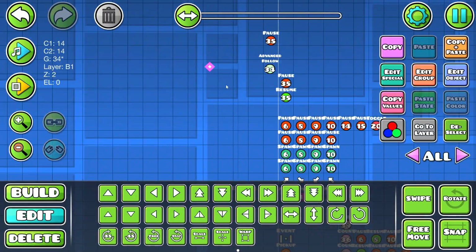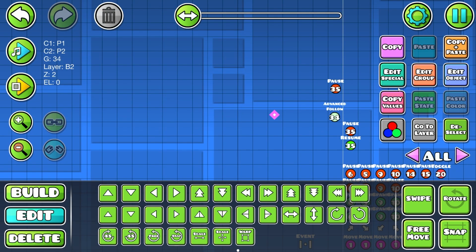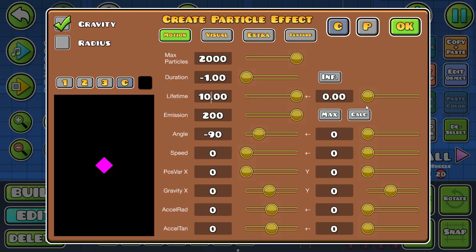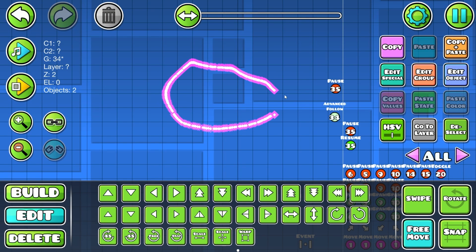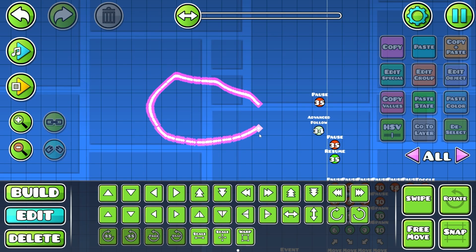But before I release this, I'm actually going to go ahead and, you know, maybe, this is going to be bad, but you guys want to play this. Yeah, this is terrible. Okay, I'm going to do 10 seconds. So this is just how long you want the trail to be enabled for, because after a few seconds it's actually just going to start disappearing, because it's a particle. It can't just stay there forever, which is why it's going to start drawing like that really quick.